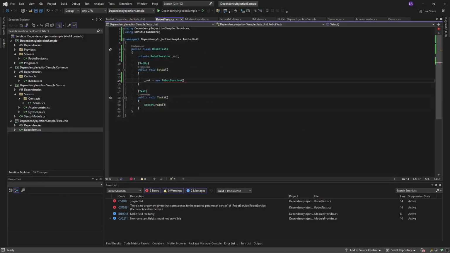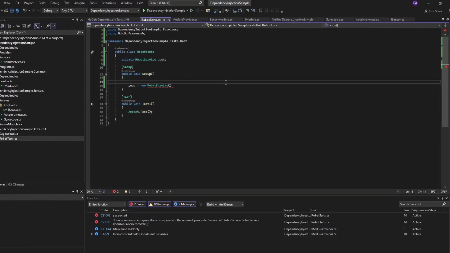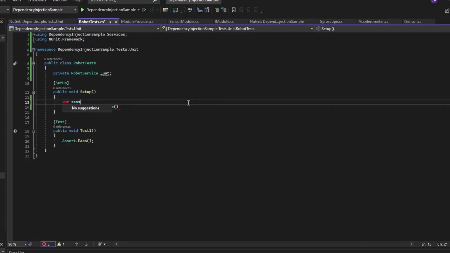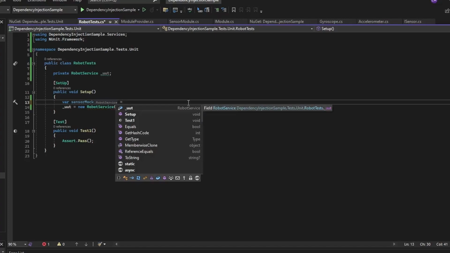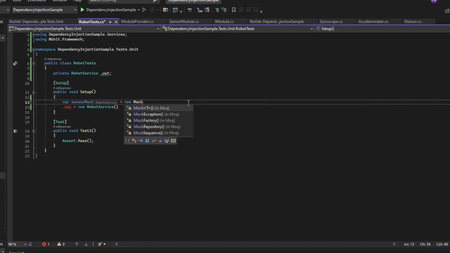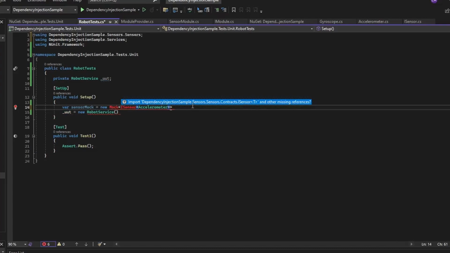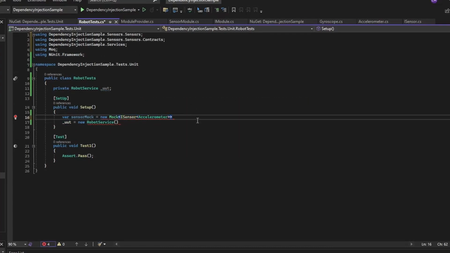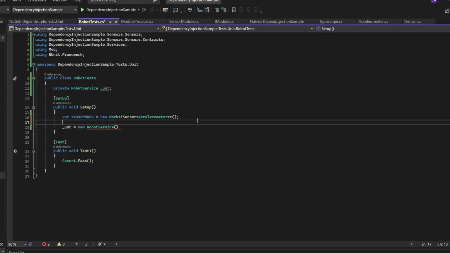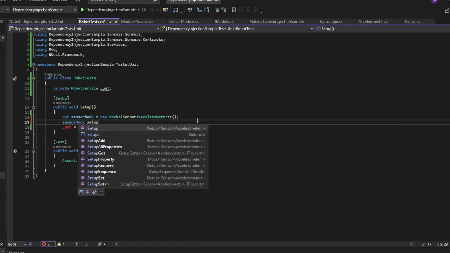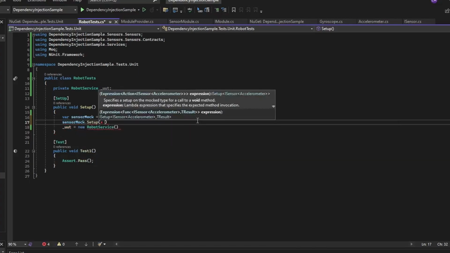That's basically a library that helps us mock a service. What it does is it creates a fake instance of the service and then helps us with defining what it should do and what different functions that are called should do. So I'm just going to create a new mock of the ISensor. Let's say it's the accelerometer in this instance. Is imported. Okay. And then we're going to set it up like this. Let's just quickly do it.